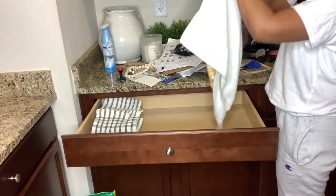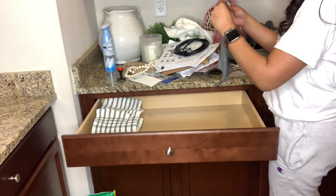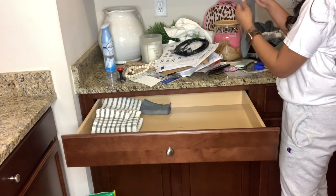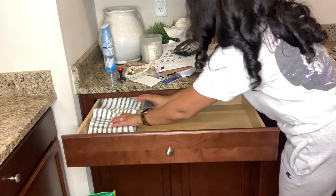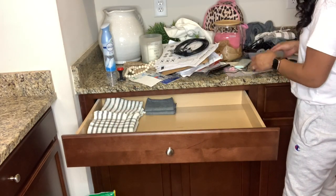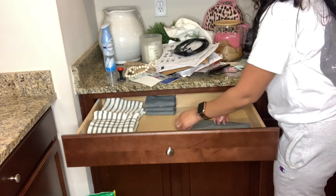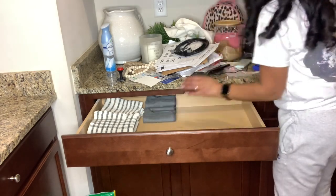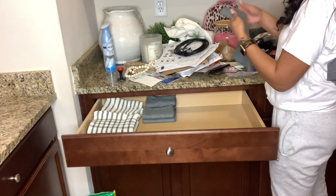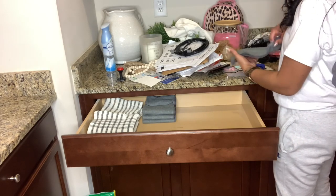And I also wanted to show me going through my cleaning towels and rags and just throwing those out. It's also really important to go through and make sure that your cleaning rags and cloths are in good shape. So I'm actually switching out my colorful ones, which I really did love, but I found these at Marshall's. So I'm switching them out for all gray ones and I'm putting them in this drawer. I'm actually not going to keep them in this drawer because I'm going to put my Keurig over here. Y'all know I'm always changing some stuff around. But I did want to just show me putting some fresh new cleaning cloths in the drawer.